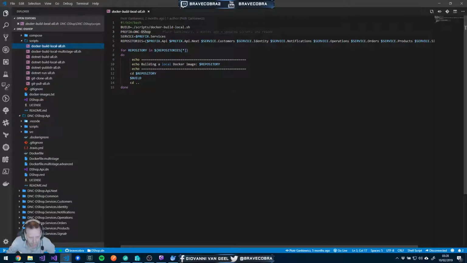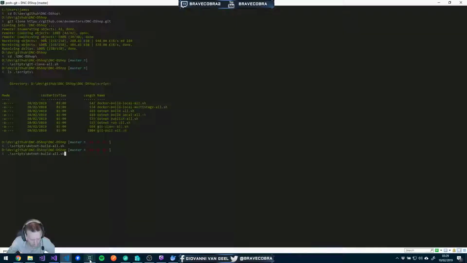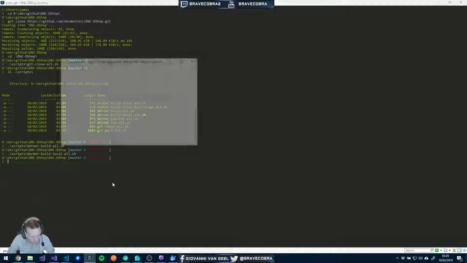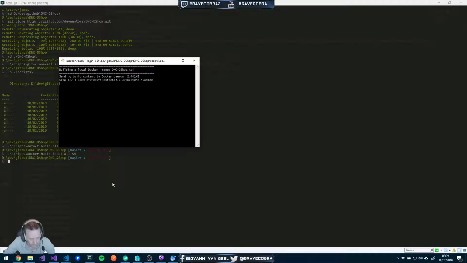So let's start with the local one, right? So it's going to be a Docker build all? No, Docker build local all. So I should be building a couple of Docker images.